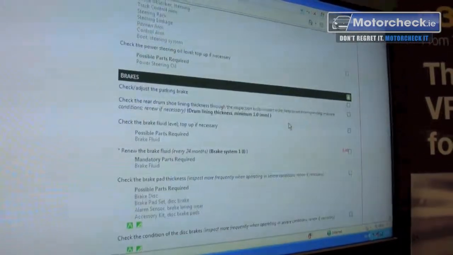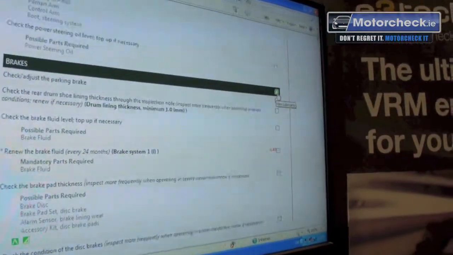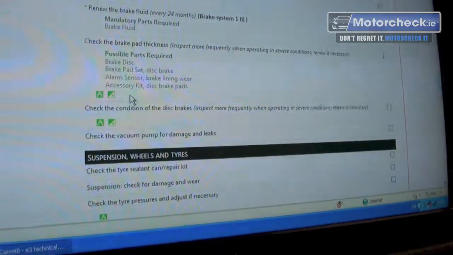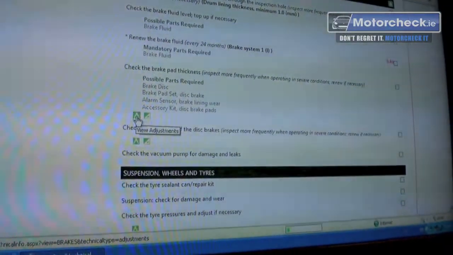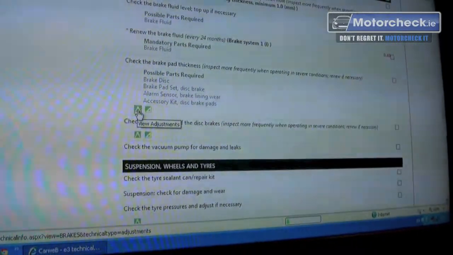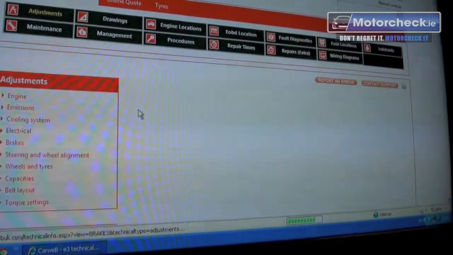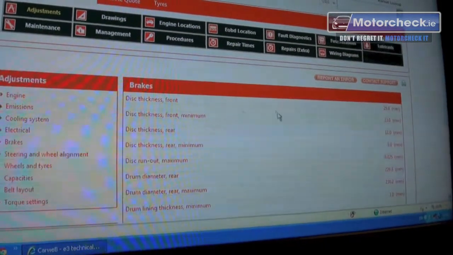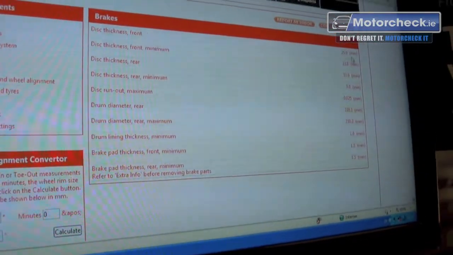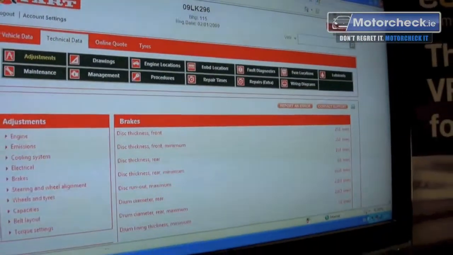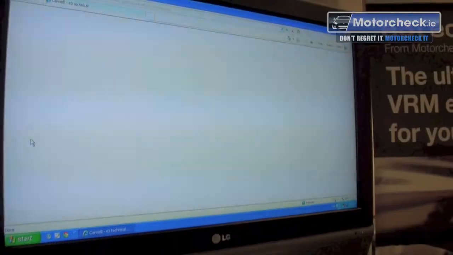All the way down on this, you'll have these little green symbols, if you can see those ones, lubricants. If you click on these, you've got the green symbol for lubricants, you've got the settings and times. If you're doing brakes, for instance, you can sit there and you click onto this. And then it'll automatically come up to the disc thicknesses and allowances and the minimum wear and tear on the discs. Okay, so if you want that information, it's already there for you.